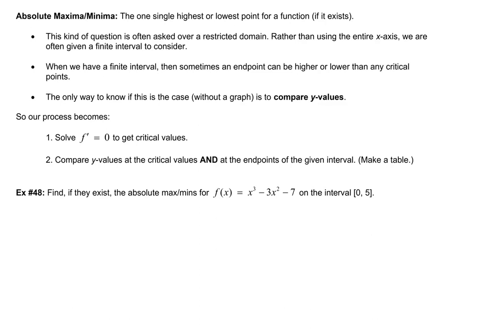I think we can wrap it up with this section, but I know that some of the functions are getting a little tougher in our examples, so hang in there. This is one of the bigger sections out of all the material. So our topic here is absolute maxima and minima, plural of maximum and minimum. The one single highest or lowest point for a function, if it even exists.